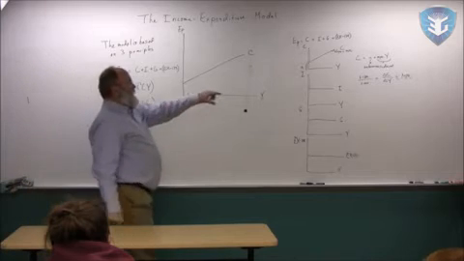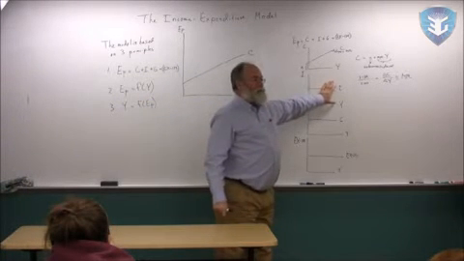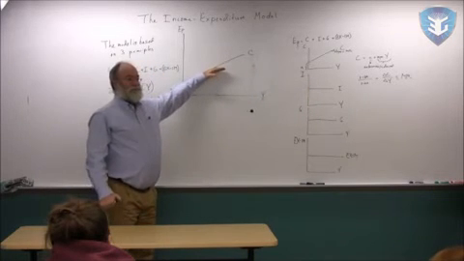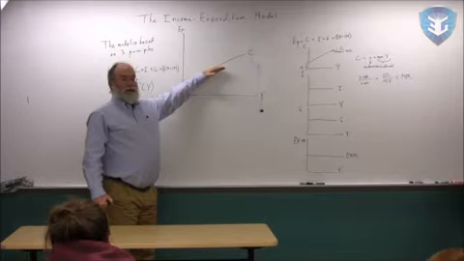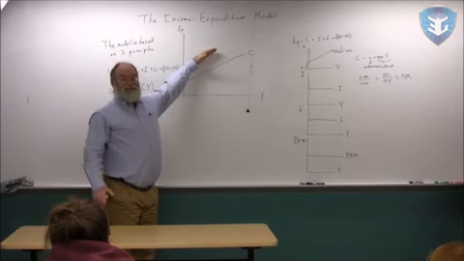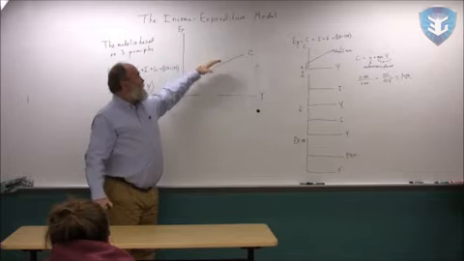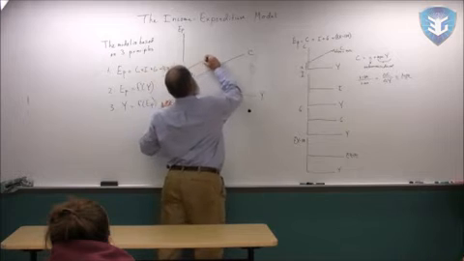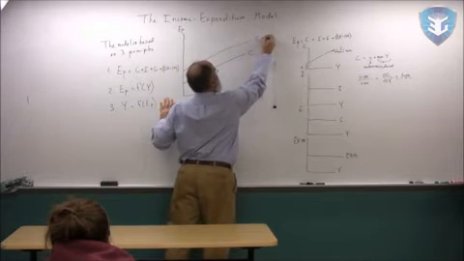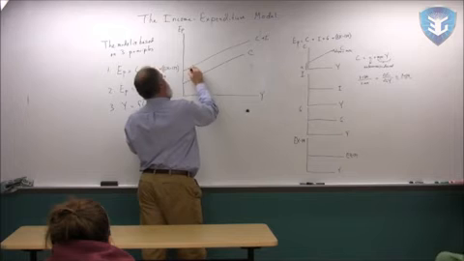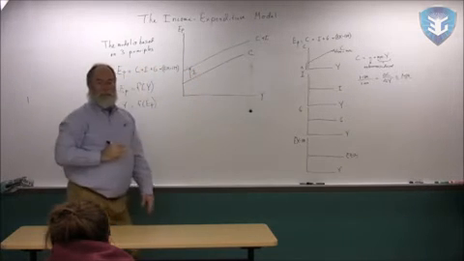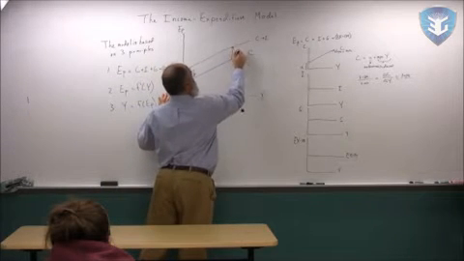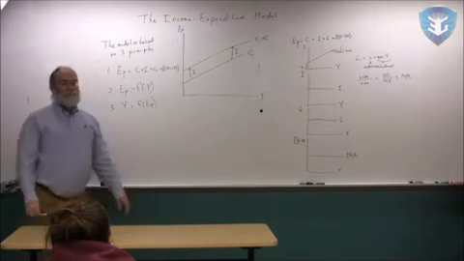Okay, then we add in a constant amount of investment. So what happens to the C line? It shifts up. The C line, strictly speaking, you're right. But if we're adding a constant amount of investment, then C plus I is C plus the amount of investment. Okay, and it's the same amount here as here because that's a horizontal line.